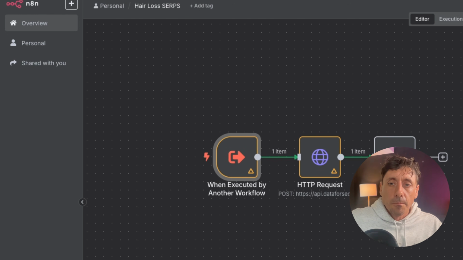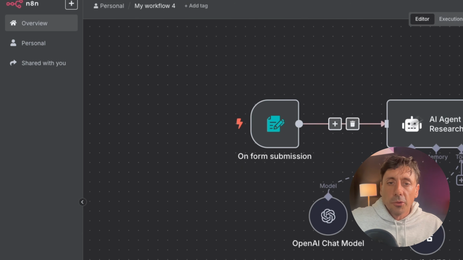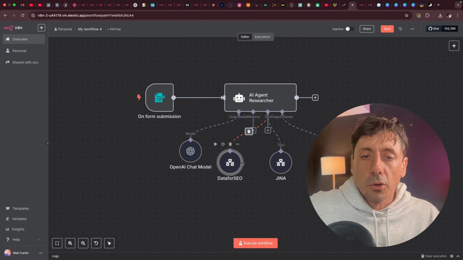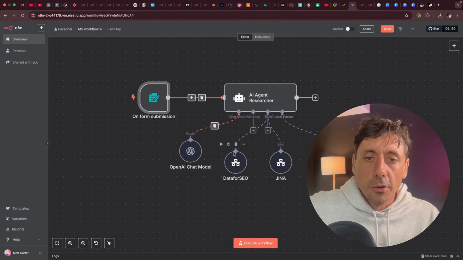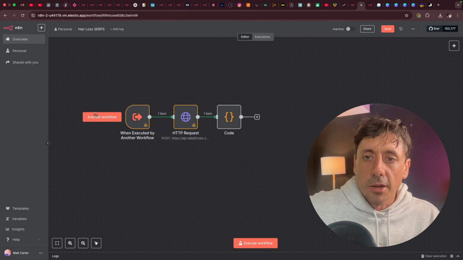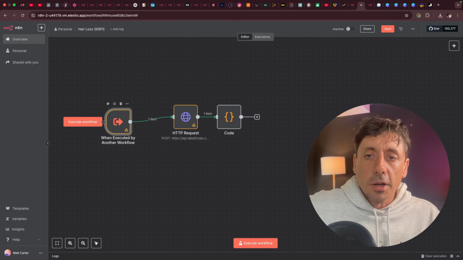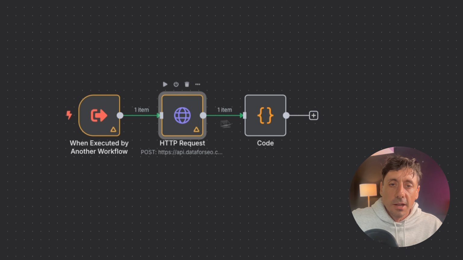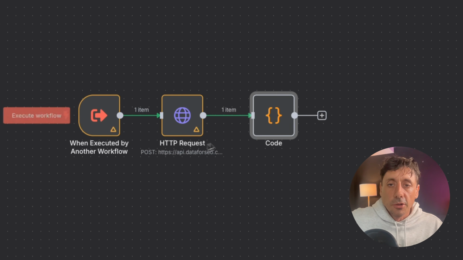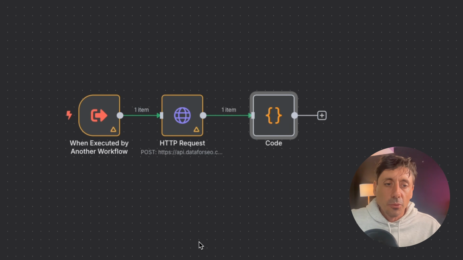It's really quite straightforward. So what that means is from this workflow here, this agent, when it calls this tool, it's going to pass the original search topic right through to this tool, and it's going to get passed right through to here. So once we've got it in here like this, we just need to call this Data for SEO service, clean up the data, and that's all we need to do. And that'll automatically get sent back to the first workflow.